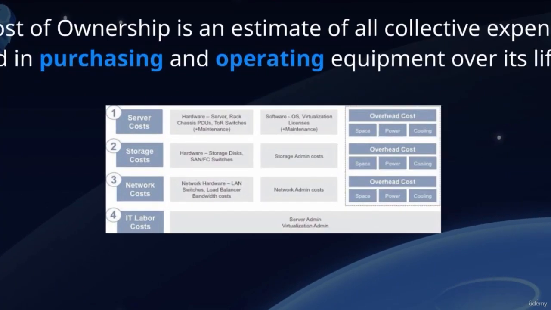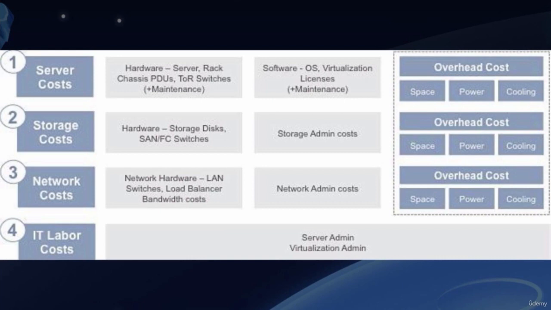There are four main cost centers involved within the total cost of ownership model. The first one there is server costs, then storage costs, network costs, and finally the IT labor costs. Within server costs, we're going to have the cost of that physical server. But we're also going to have the cost of software and any licensing and maintenance of that software that may be required. Within storage, again, we're going to have that hardware cost, but we're also going to have a storage administrative cost. Are there backup costs involved in that? Do we need to have backup software involved within that storage cost as well?